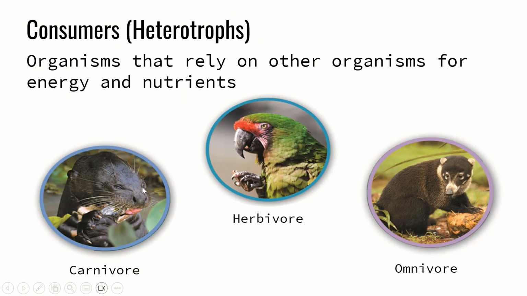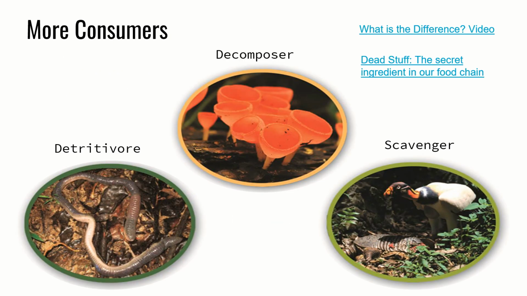So carnivores are types of consumers that eat only meat and other animals. Herbivores are types of consumers that are eating producers, so they're directly eating the plants for their food source. And omnivores, omni means all, vor, feeding, so they are all eating. They can eat all types of organisms.